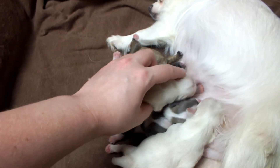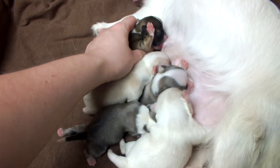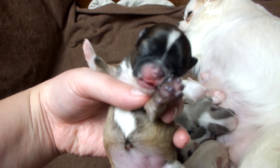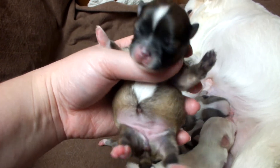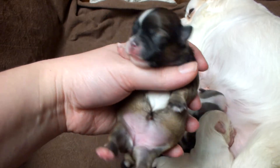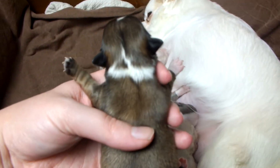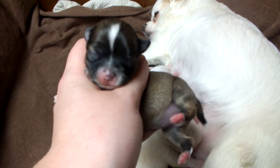You can get back to eatin'. Now, the last one, but not the least, because she's my favorite. And this is Ember. She's so pretty. She's like, hey, where'd that nipple go? I'm hungry. I want to eat. Look at that big belly. So cute. I love her markings, too. She's a pretty girl.